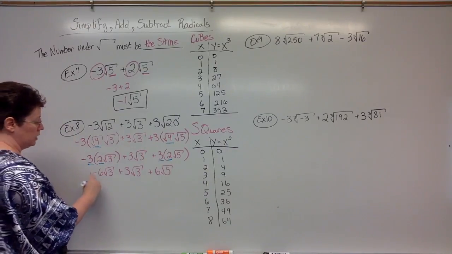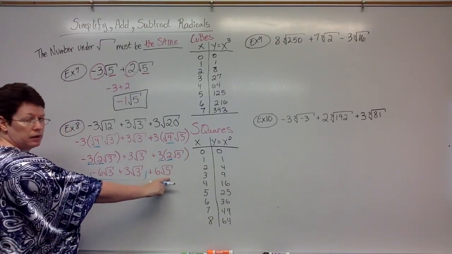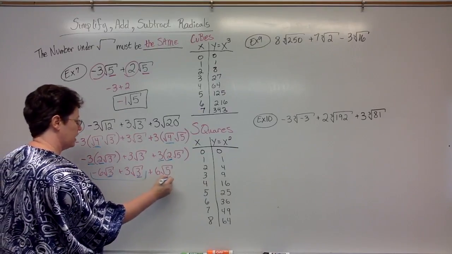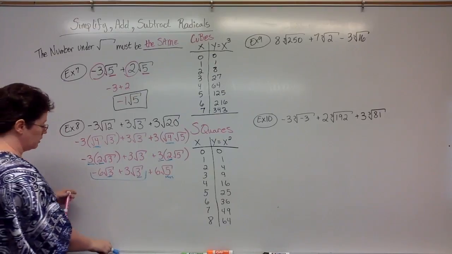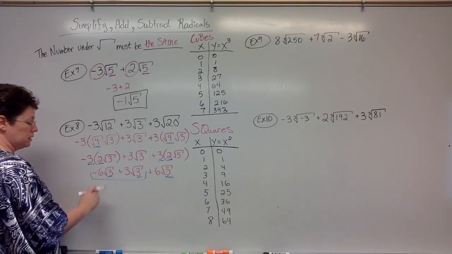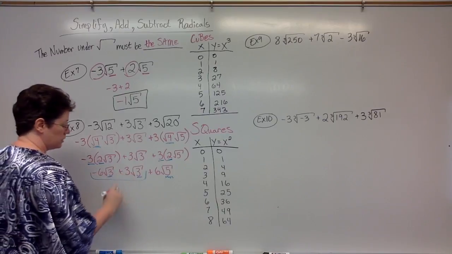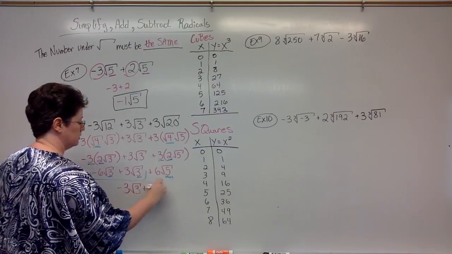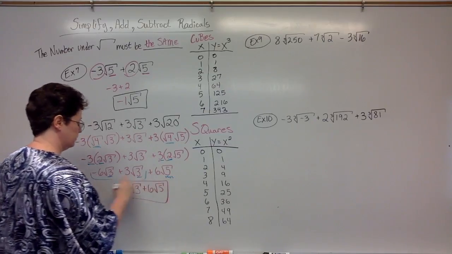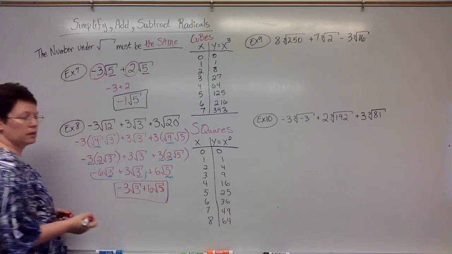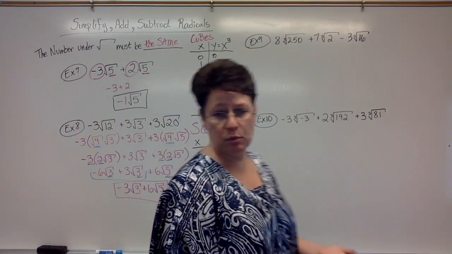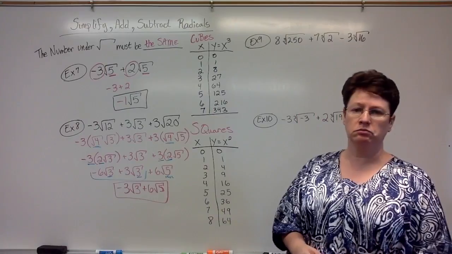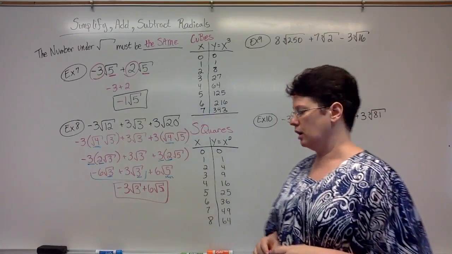Now we have some like terms we can combine. Why can I not combine the last term? Yeah, 3, 3, 5. Nope, can't combine it. Only can combine the other two. Now remember, what do we combine? The numbers in front. Negative 6, positive 3 gives me negative 3. So I have negative 3 square root 3 plus 6 square root 5. That's it. That's simplified. Unless you approximate it by plugging it in a calculator and getting decimal values, this is the best you can do right now. And that's okay. All right, that's okay.